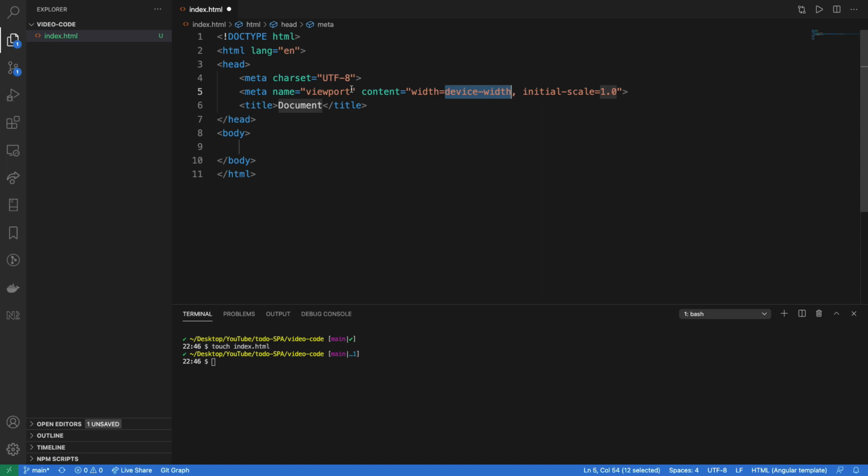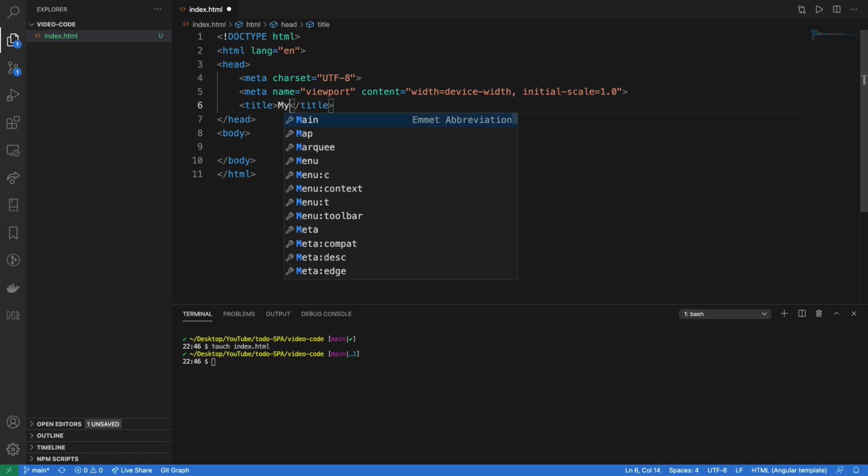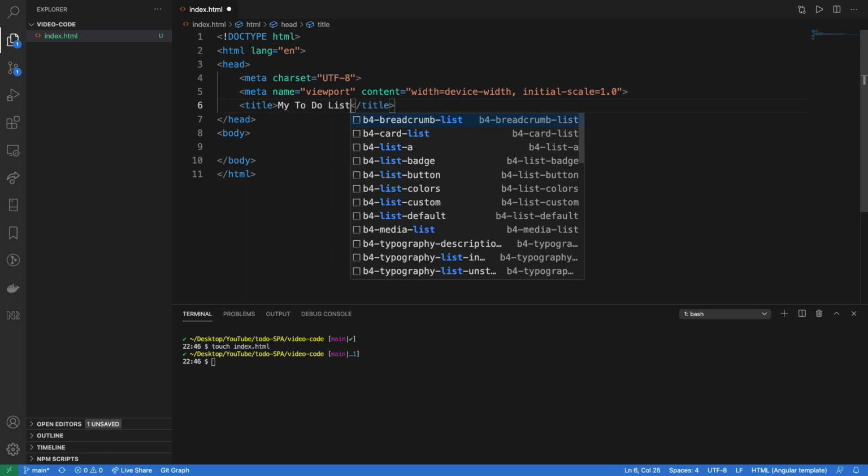So just to very briefly go over here, you see we have the doctype tag, the HTML tag, which everything is enclosed in. The head tag contains two meta tags that specify the character set and the viewport, which is going to be equal to the device width, and the title of the HTML document, and the body tag. So basically we want to change the title because the title is what's going to be reflected in the tab on our browser. So now it will reflect my to-do list, which is exactly what we want.